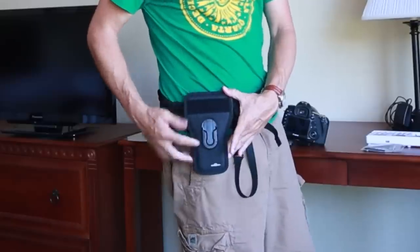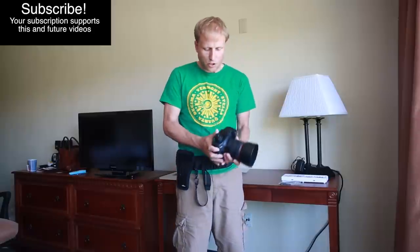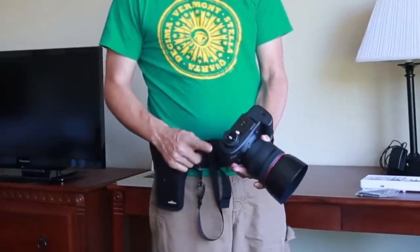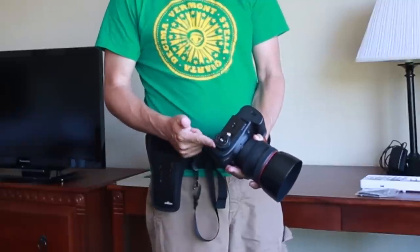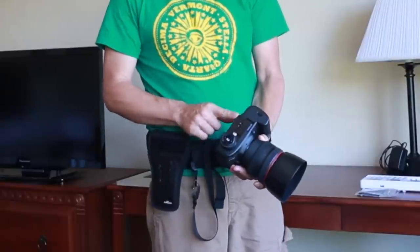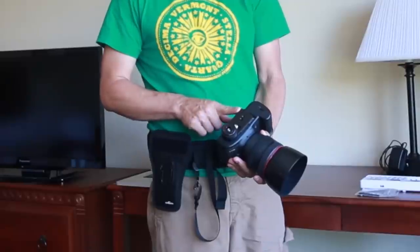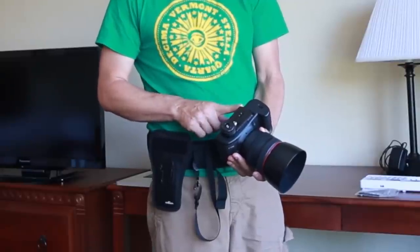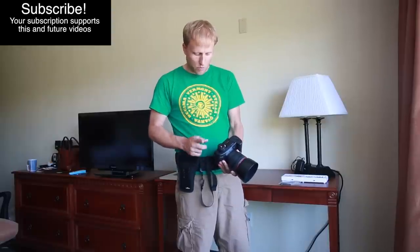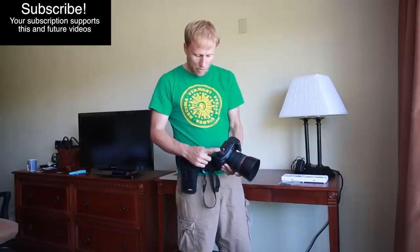So on this holster piece is this Lexan plastic loop. You attach it to the bottom of your camera. Now, there are two different ways you can do this. You can have just this little guy attached, or you can attach this bigger plate, which happens to fit my Benro plates. I can't remember the actual manufacturer now of this size that it comes from, or the Arca Swiss compatible plate. So this is what I really like about this, is that I can pop it onto the tripod, or I can pop it into the holster.